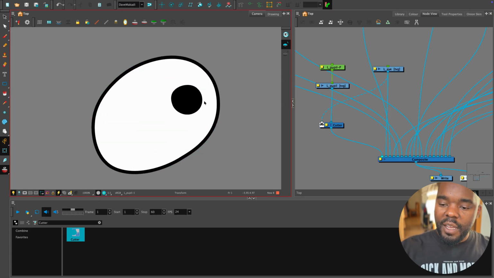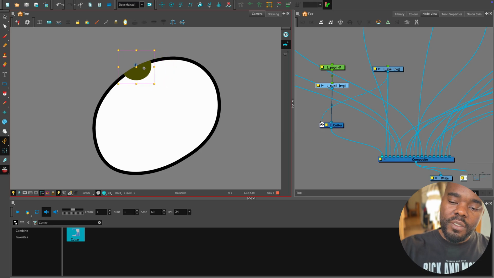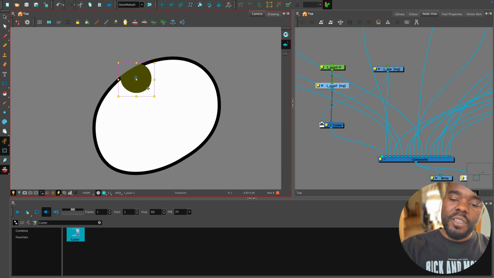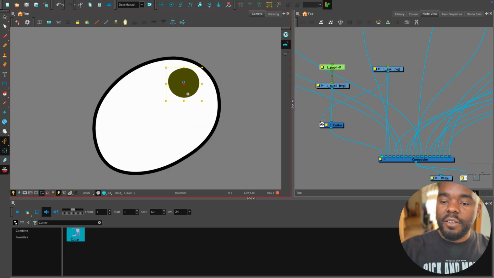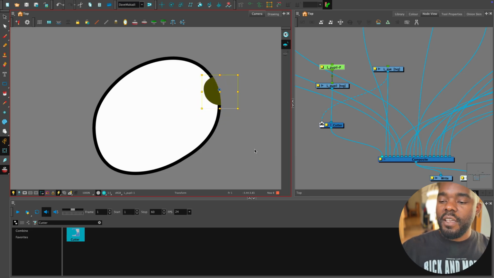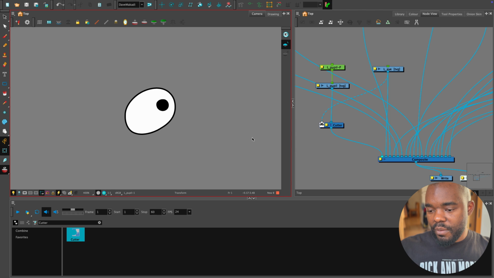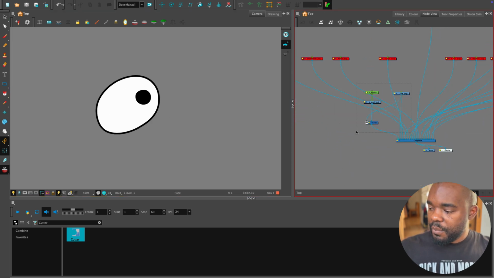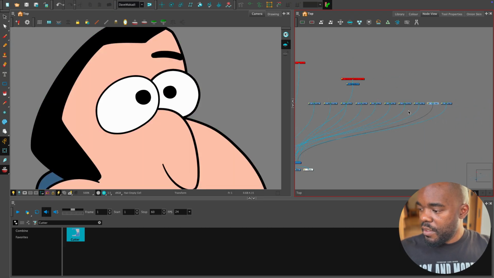Now it looks like nothing happened, but if you select your eye, your pupil, sorry, and then you move it, see that? Now it's gonna cut through it. So if you have to animate your character looking left or right or center, and if you move it towards the end of the eye, it won't show anymore. So that's how you use the cutter for the eyes. I'm just gonna back it, right? So now we have it. This is one eye rig, right? I'm gonna put this thing on.